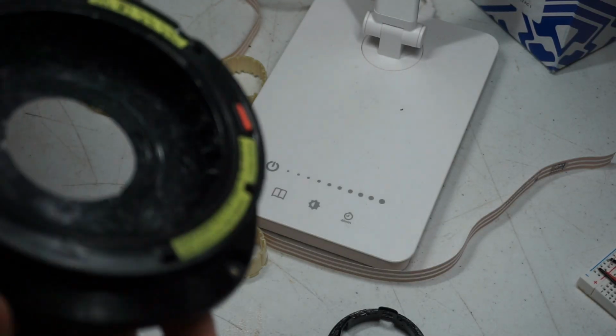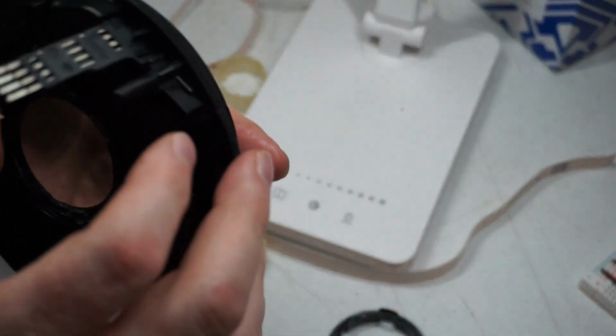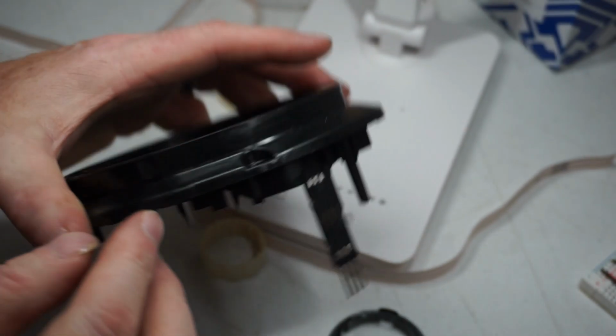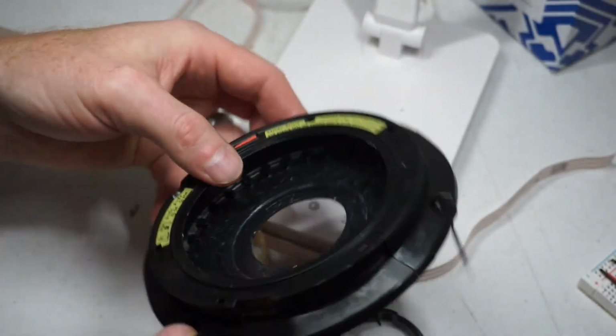I don't see any other ones. The next thing I think I'm going to try to do is take this farther apart. You can see there's separate plastic pieces here. So let me see if I can get this apart.